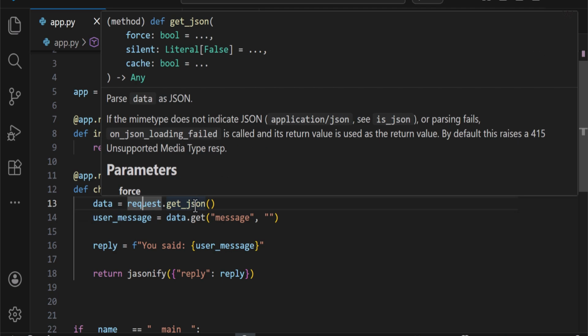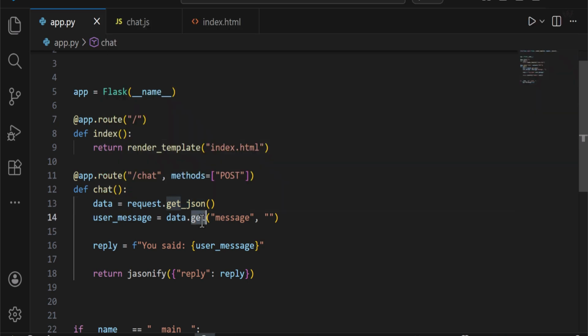Then we create a simple reply, which is stored over here as a message. Now jsonify is going to send the reply back to the browser. So first we are going to send a message, and then the browser is going to send us a reply.